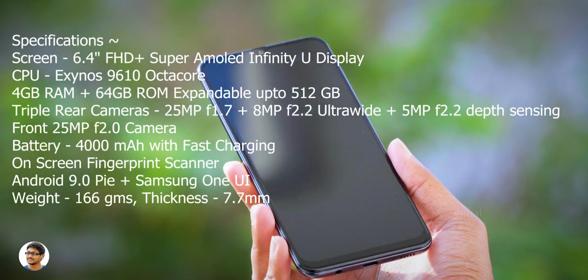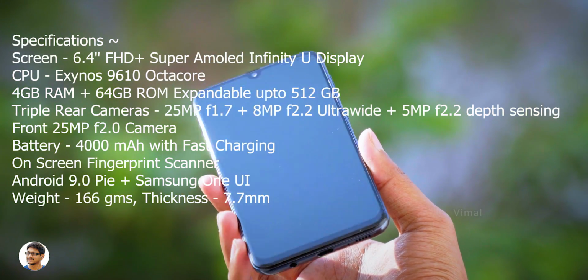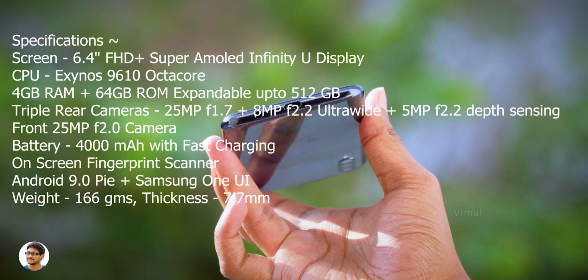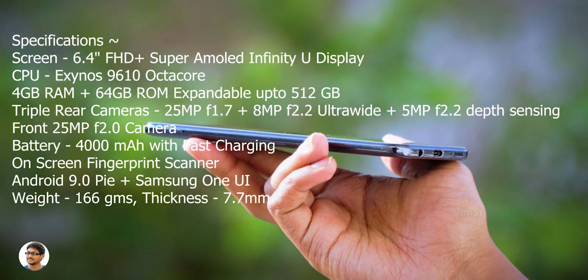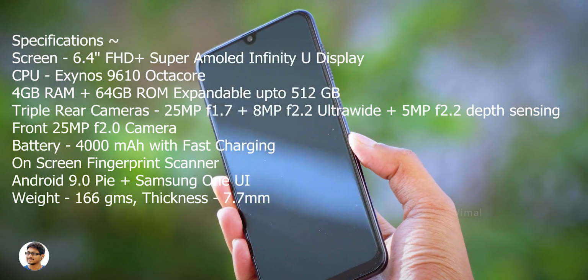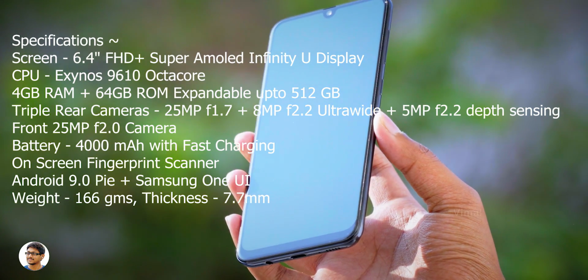The Samsung Galaxy A50 has a 6.4 inch Full HD Plus Super AMOLED Infinity U display. It's powered by Samsung's brand new Exynos 9610 octa-core CPU, which is based on that new 10nm process, has 4GB RAM plus 64GB storage and also comes in 6GB plus 64GB variant. And the storage on it is also expandable up to 512GB using a micro SD card.